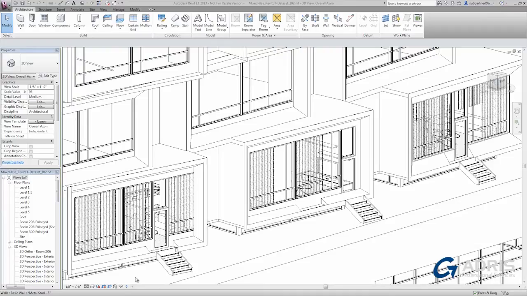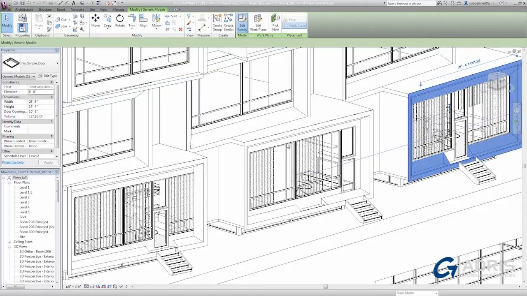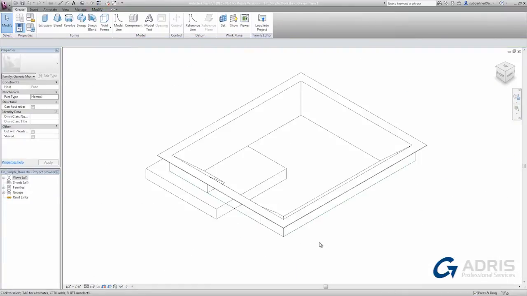If we wanted to make a more dramatic change to this facade element than is afforded to us by the Settings and Type Properties dialog, we could edit the item in the Family Editor. To do that, you simply select one of the instances and click the Edit Family button. As an alternative, you could simply double-click on it. When you're here, you'll see that the interface in Revit LT changes slightly. Now, instead of drawing walls, doors, and windows, we're drawing extrudes, blends, and revolves.